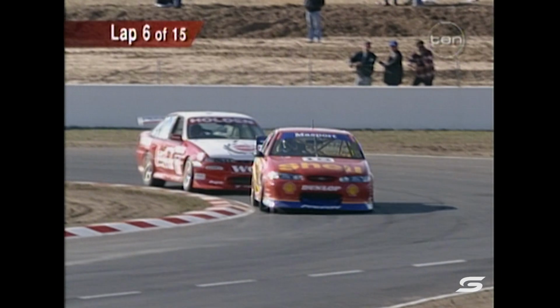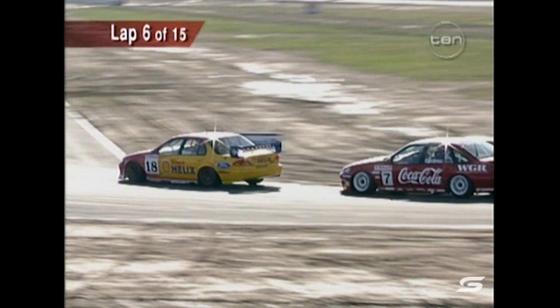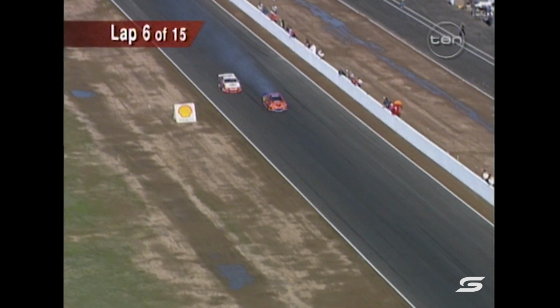It's on the wrong side there, Mark. If it had been on the other side, because the circuit predominantly turns right, he may have got away with it, but I really think that could create a problem during the race, seeing that it's so early at this stage. That's going to give Wayne Gardner a nice bit of incentive, seeing that smoke coming from the rear of John BOWE's car. Gardner's going to hound him. He's going to stay with him.